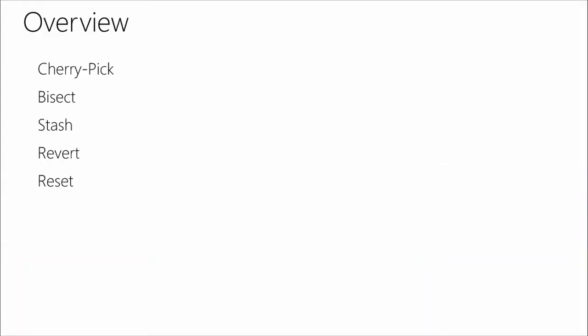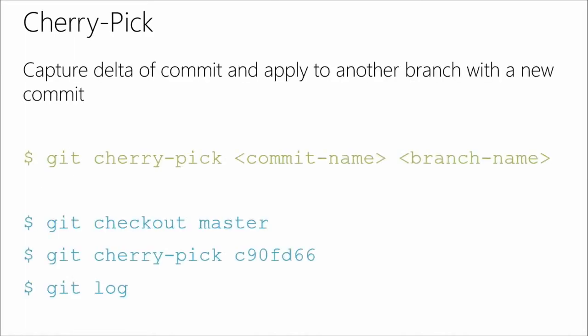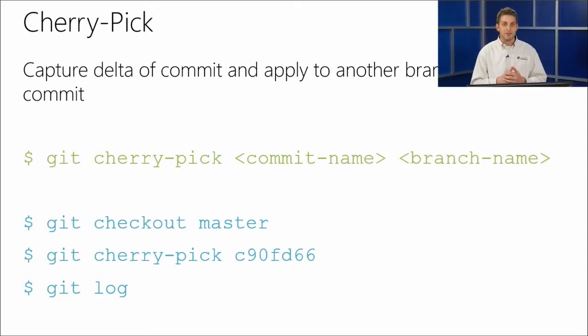What's on deck? Alrighty. So what we have is cherry pick, bisect, stash, revert, and reset. So these are just a few of them, and we're going to kind of walk through them and then do a quick demo on each one of them. So cherry pick is basically, I want to pick up a commit on another branch and just apply it to mine. Just one thing. Yep. Just one. And you can do one or multiple of them. But basically you just say git checkout master, git cherry-pick, and then you just get the short hash, the snippet of the hash, and then you can kind of look at it, right?